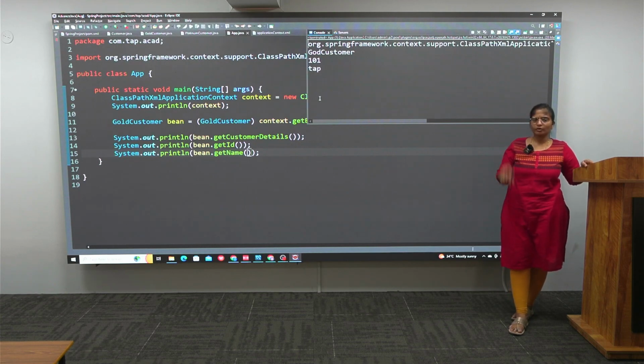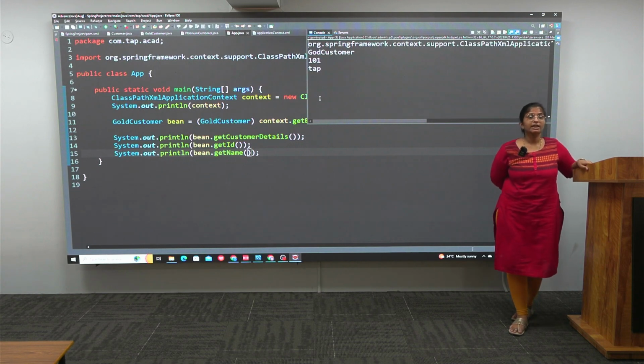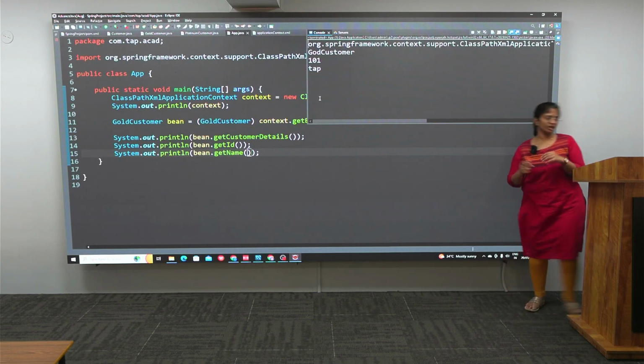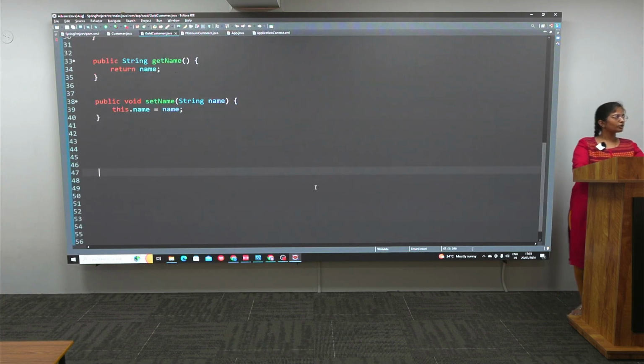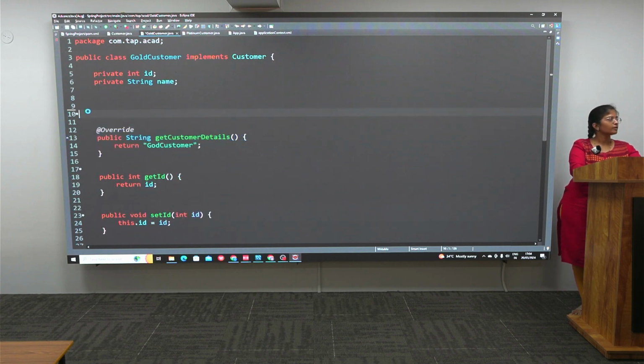And there is one more thing, what is that? Setter injection means setting values using your setters, not using a constructor, okay. Now how can you do this if you ask me? Again I'll go back to your gold customer, I'll remove this constructor because I don't want to set values using a constructor.